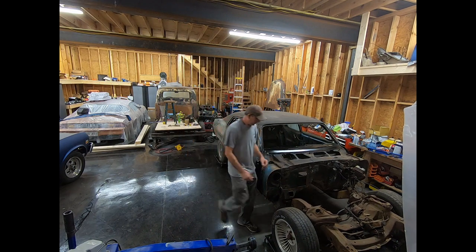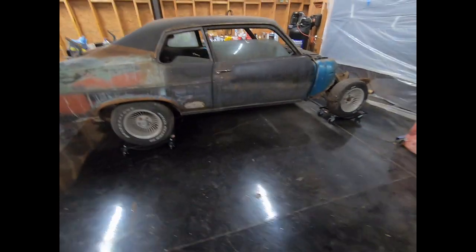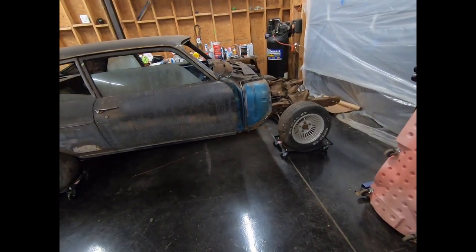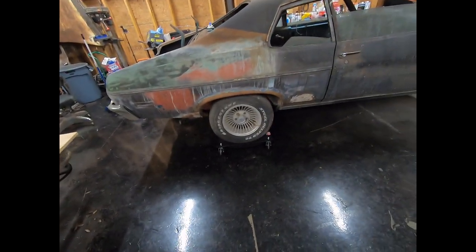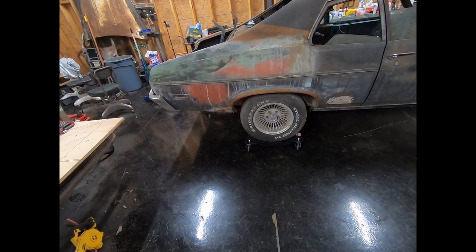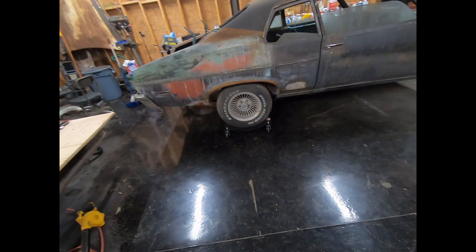That wasn't so bad. All right, I got this ugly turd turned around, so now I can get the subframe unbolted and just roll it right out the door where I can clean that thing up and get ready to rebuild it. So I'm gonna throw it up on jack stands to get that loose, and then I'm gonna put the back up on jack stands so I can get the rear end out from under it, take the bumper back off that I finally got mounted, and then I'm gonna start building my jig.